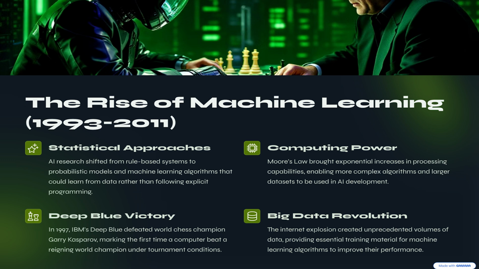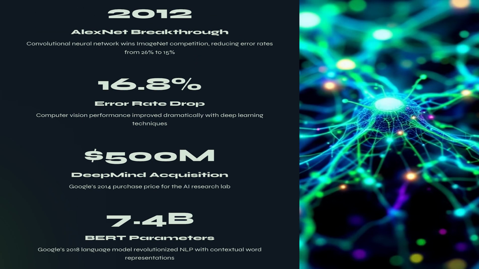A major milestone. And around this time, you had two other crucial factors converging. Moore's Law. Yep. Computing power increasing exponentially. And just as importantly, the explosion of big data. Suddenly, there was loads more data to train these algorithms on. The perfect storm for machine learning. Precisely. More data, faster computers. It just fueled massive progress, which led into the deep learning revolution around 2012.